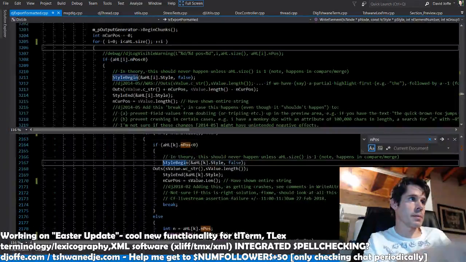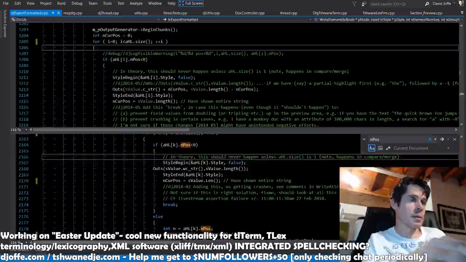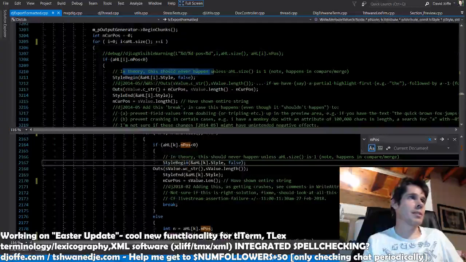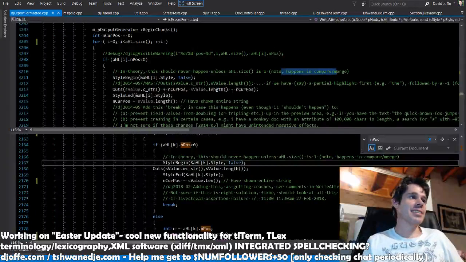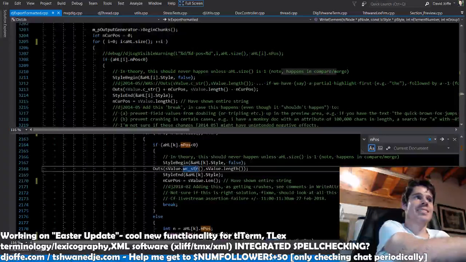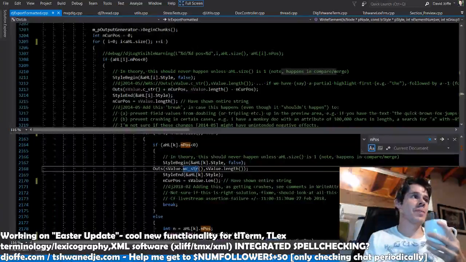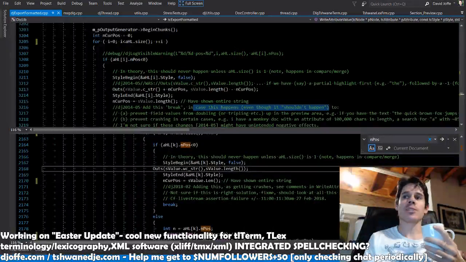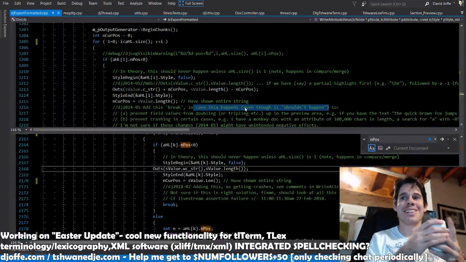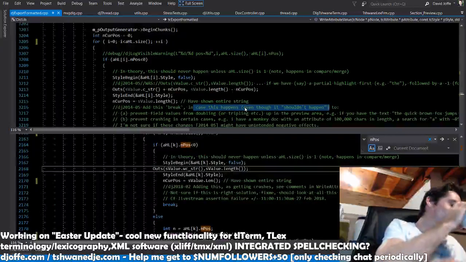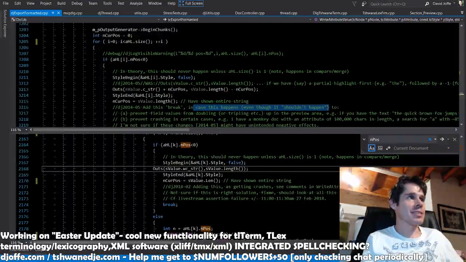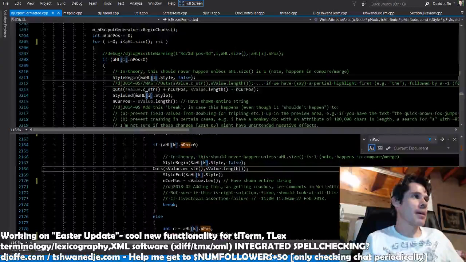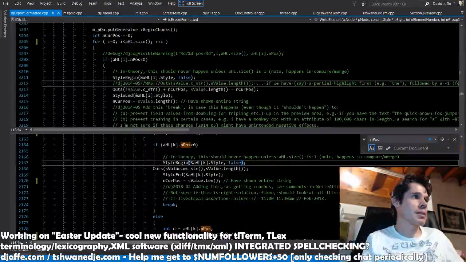Okay, style again. In theory this should never happen. No, it happens. Right, there's several things here, this as well. Add this break in case this happens, even though it shouldn't happen, but it does. As you can tell, this highlighting code was not thought out as clearly as it should have been. Anyway, right, start again.